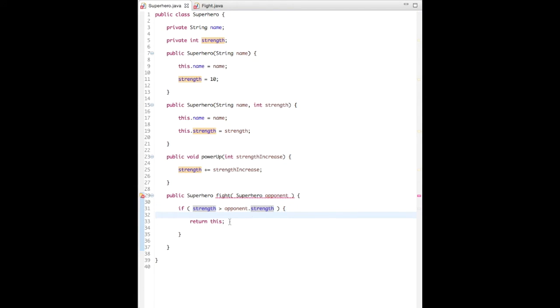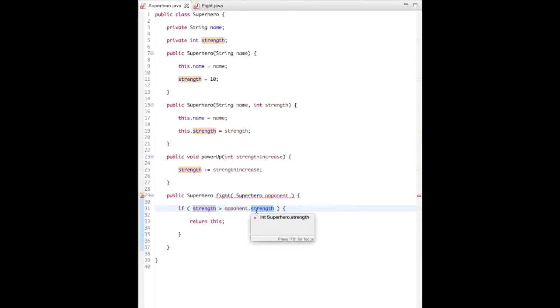Why is this? Well, if you think about it, we are in complete control of the fight method. We are declaring fight from inside the superhero class. So it makes sense that because we're in control of this code, it's unlikely that we will violate encapsulation, or violate the expected values inside our fields in any way that will break our program, because we are in control of this class.